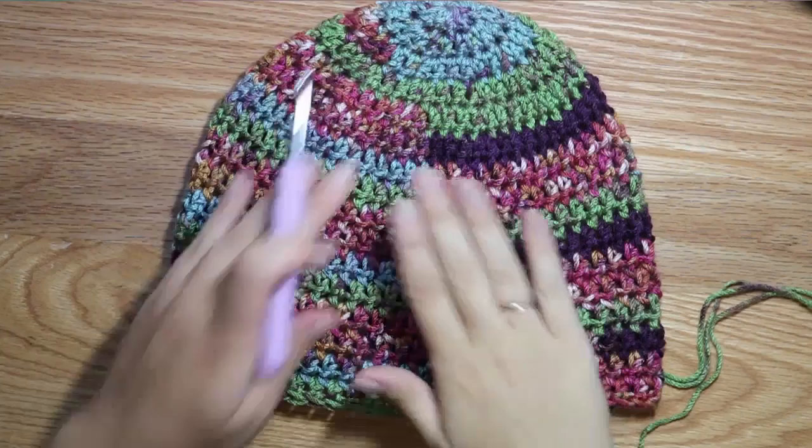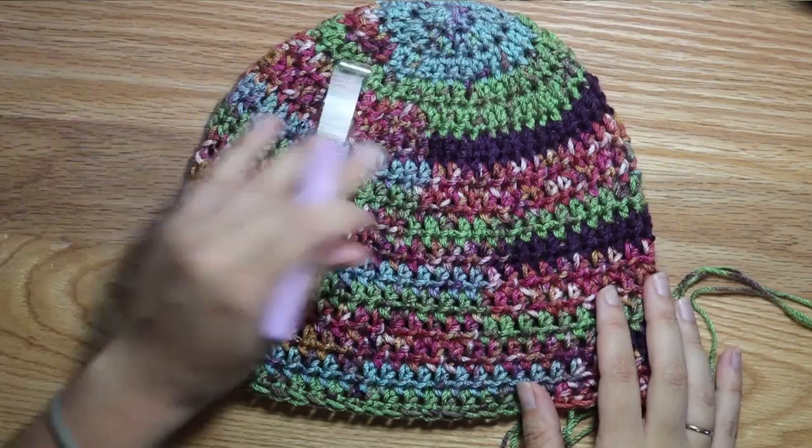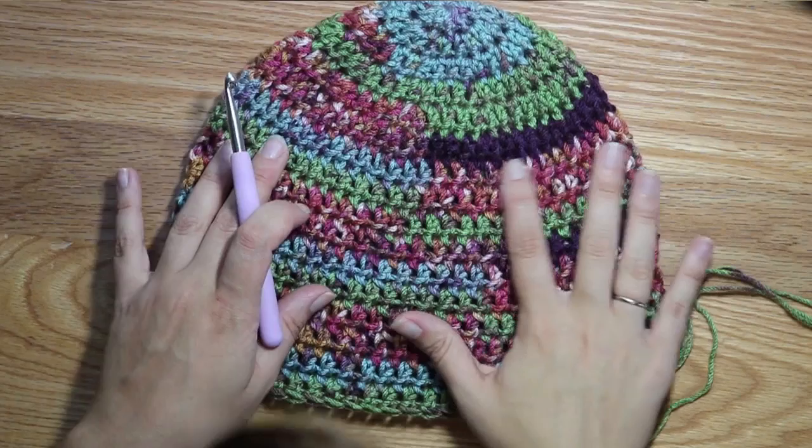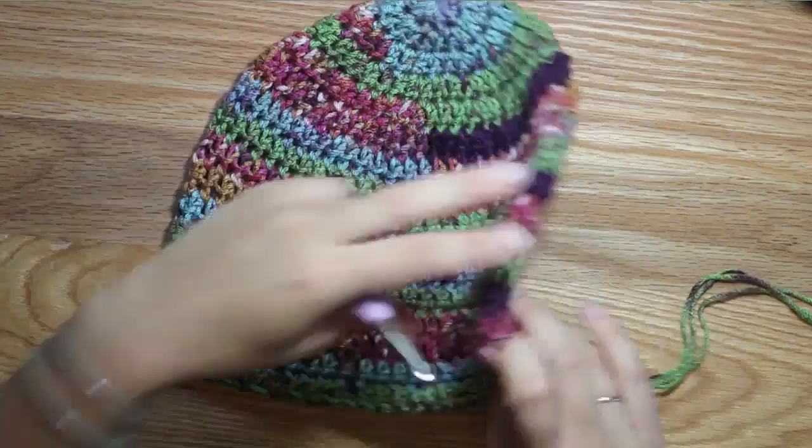And as you can see, we've finally finished our hat. 1, 2, 3, 4, 5, 6, 7, 8, 9, 10, 11, 12, 13, 14, 15, 16 rows altogether. And this is the last increase row that we did. And I added 10 more rows of work after that row. So we're going to flip it over and get started on our brim.